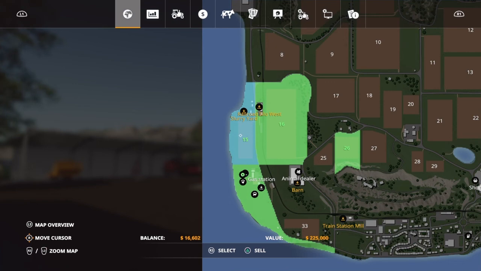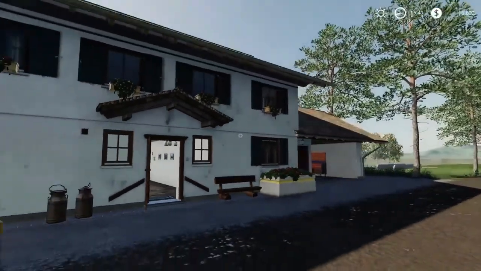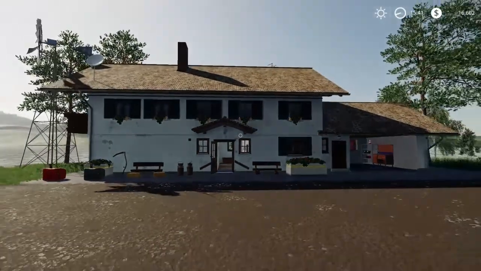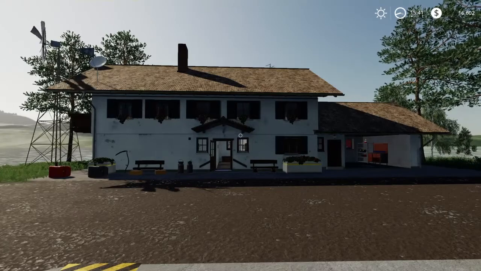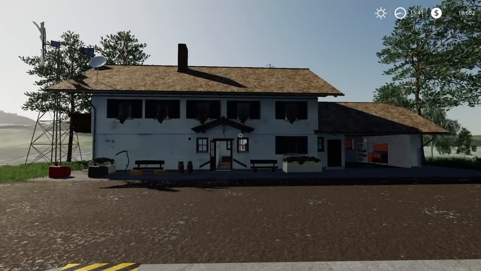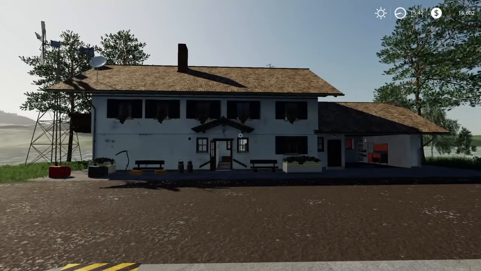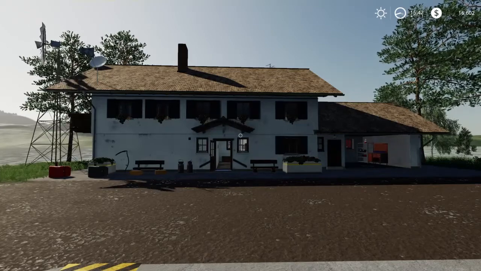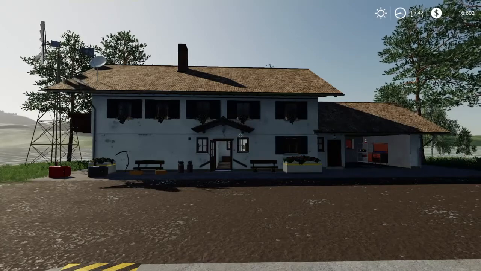Now, you must purchase the in-map sleep trigger house and place it on your property. So I did purchase the in-game house, and I placed it right there on my property, and I'll give you a bird's eye view here in a second. After you have purchased your land, your house, your field, and your equipment, you can keep your remaining amount and start the challenge.